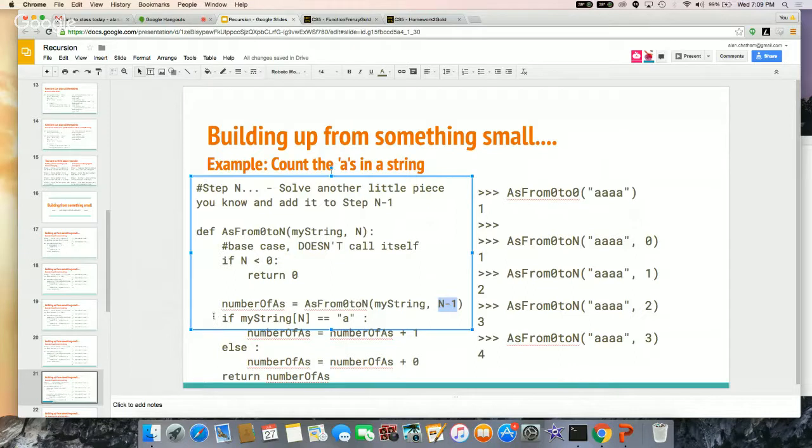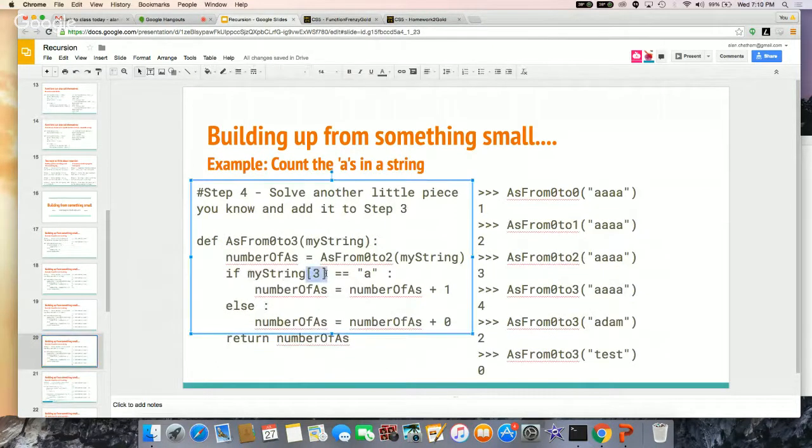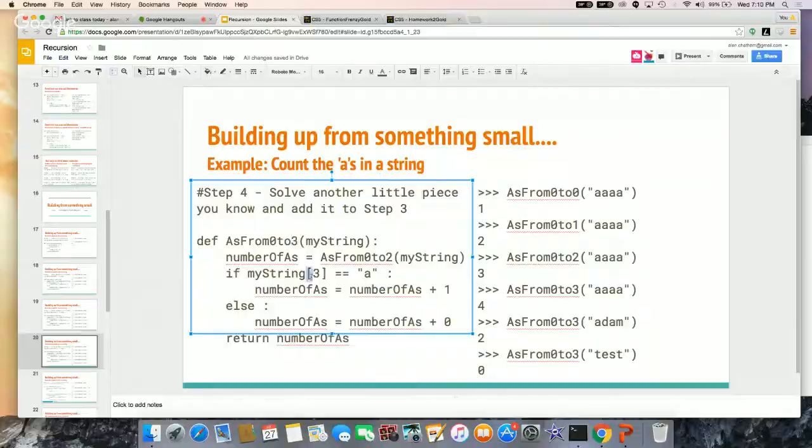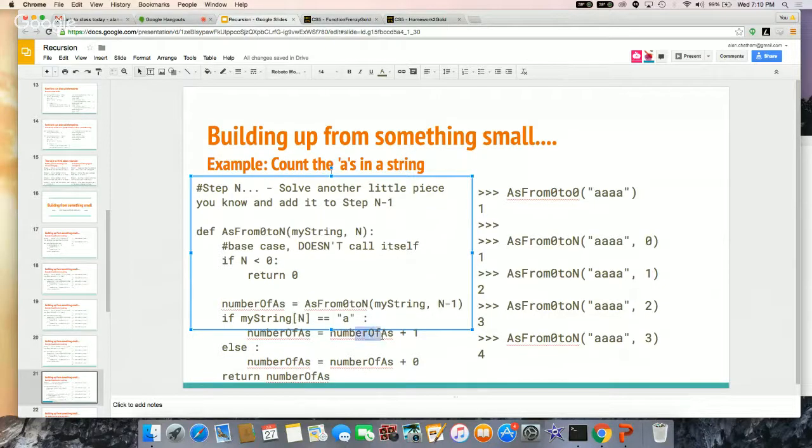And then, like in all of our other functions, we're just figuring out whether the letter at position n is an A or not. If we have an A at position n, we add 1 to the number of A's, and otherwise we add 0 to it, and we return that.